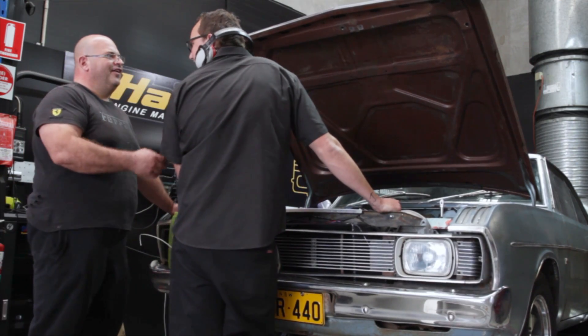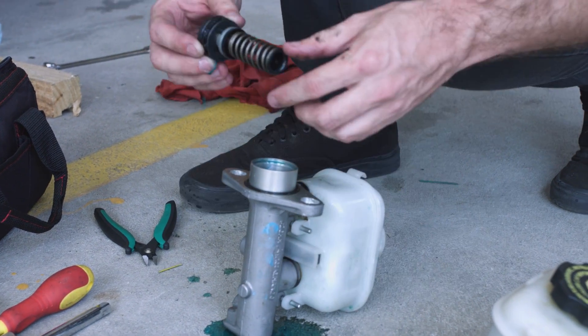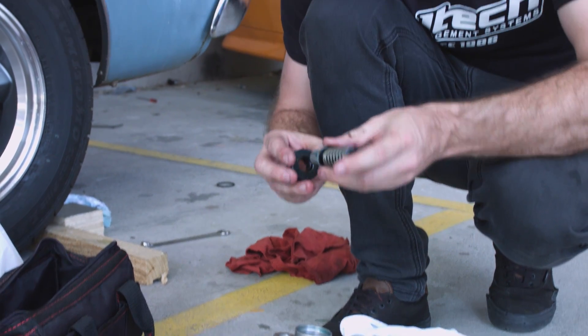This time it was the brake system. It's all well and good to have heaps of horsepower, but when it comes to stopping this thing at probably 150 miles an hour, brakes are very important. Basically, we found an issue in the custom brake setup on this car with a leaking seal, and that caused the brakes to just not work effectively. Luckily, the faulty component was a common Holden part and was easily sourced from a local wrecker.